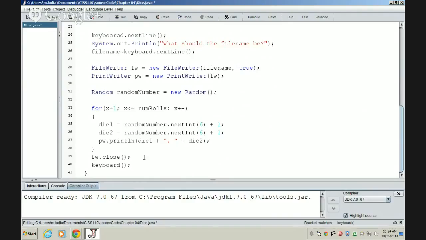He did not close the keyboard or the scanner object, which he also named keyboard, and he got a warning. The program still ran, but there was a warning. So we're going to close the scanner object as well. And we need our last closing curly brace. And if I've typed everything correctly, we should be good to go.